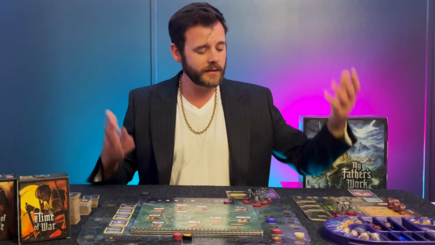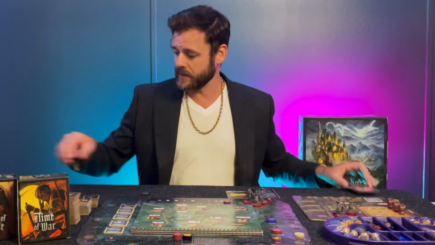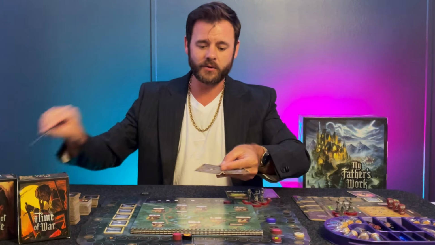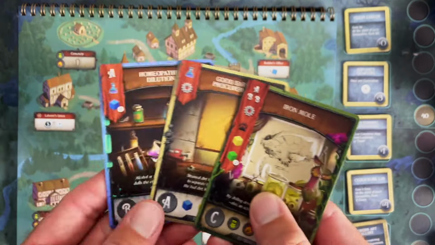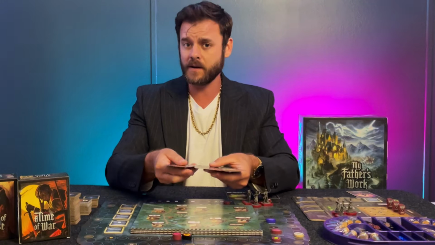What are some actions that you can take? Well, you've got experiments, and at the beginning of each round, you will draw a certain number of experiments, A, B, or C. The higher the letter, the more difficult. There are also some D's in there, but they're secret, and they may or may not get revealed in your game based on the choices that you make. But anyway, you're going to have some experiments.